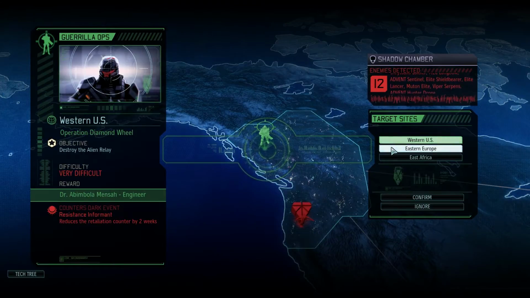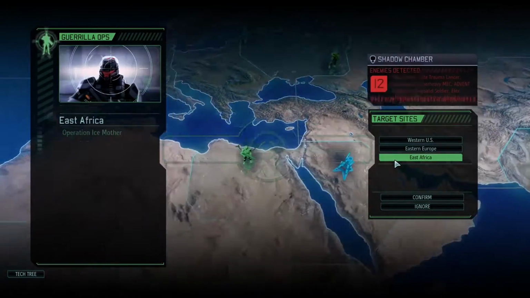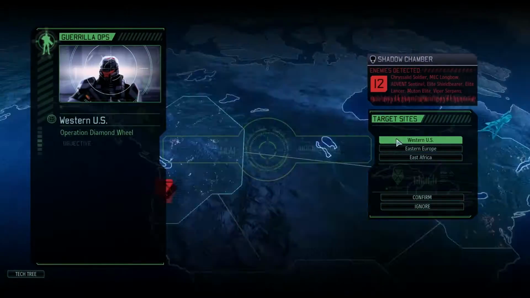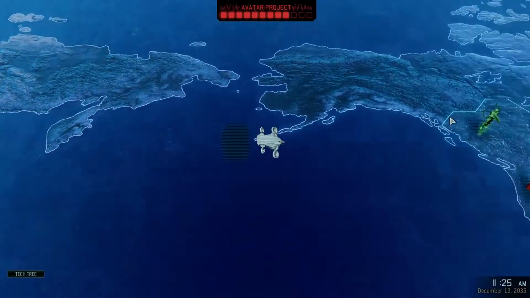Counters resistance informant. Infestation. Oh, we just really don't need a Shinobi. Okay, we're actually going to go for this one that we already knew. So we'll get an engineer's reward, which isn't necessarily exactly what we need, but it's still not bad. And then we'll get a resistance informant. We'll counter that, a dark event, which is perfect. Operation Diamond Wheel. Destroy the alien relay. Let's go. Setting course for the Western U.S. precinct.